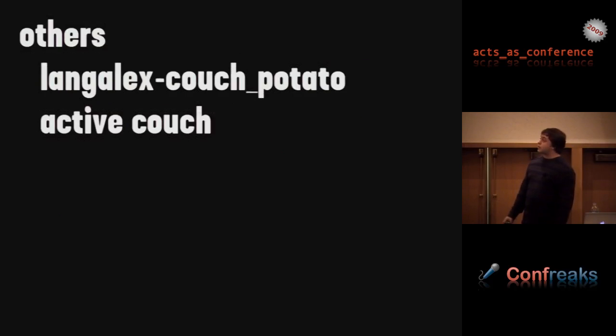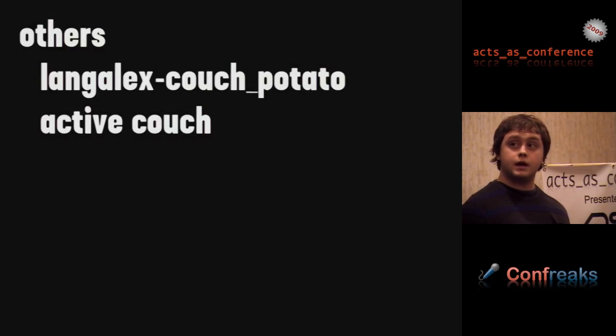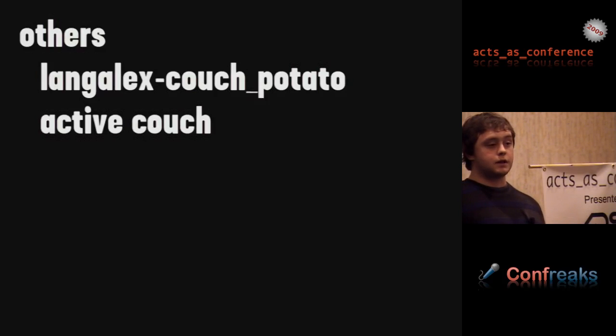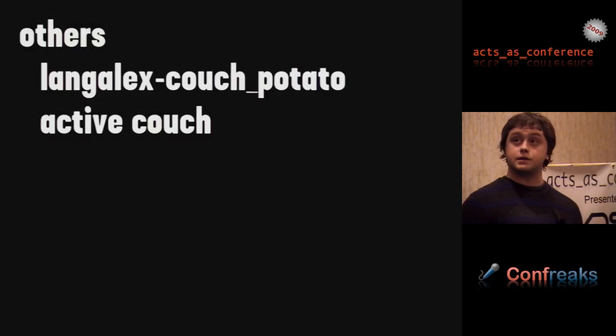Yeah, so Couch Potato, from this guy who was actually mentioned before, I really want to like it. It has a whole bunch of features that are almost there, and I really want to like it, and I should just finish them. Like, it does the versioning thing. It does sort of an ordered list, and a whole bunch of other things. It took some common Rails plugins for Active Record and threw them in there, and it's pretty nice. There's Active Couch, which is supposed to be closer to Active Record. I know there's a DataMapper adapter for it, but I haven't used that personally. I mean, just sticking close enough to CouchRest, you go a long way with that. You don't really need a lot of these things.